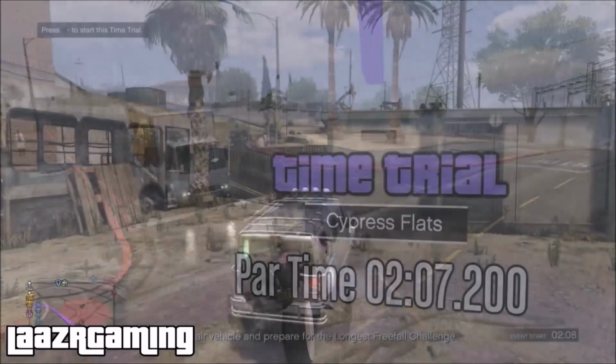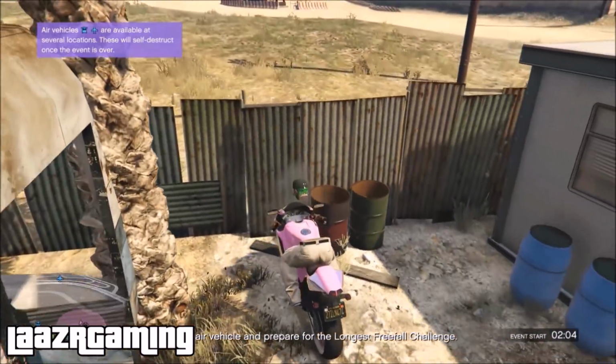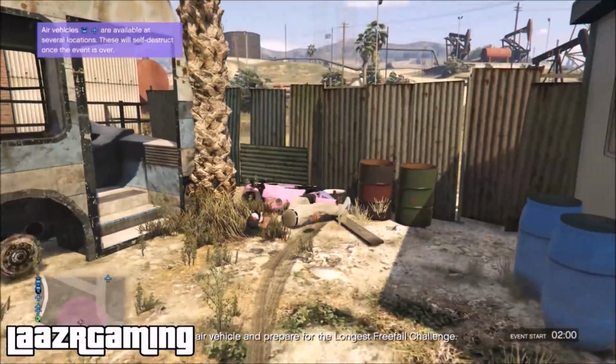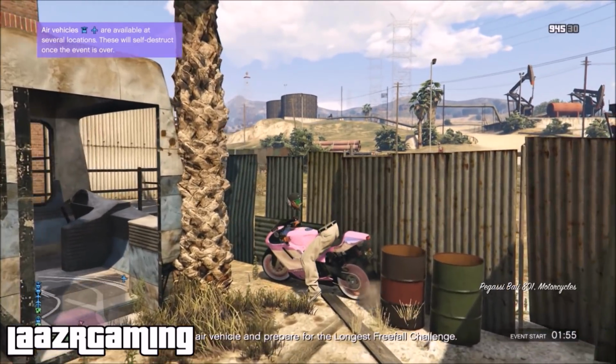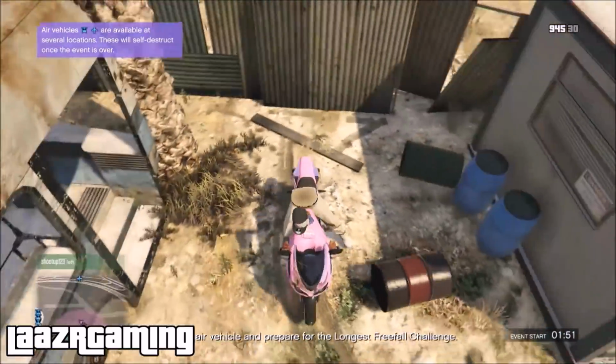But like I said, if you guys own any of the new faster motorbikes, by all means, go ahead and call that one up. Okay, so this week's time trial is called Cypress Flats and has a par time of 2 minutes 7 seconds. Now, once you arrive at a time trial, you don't want to do as I do on screen and fail knocking down this fence. I had to include this in the video as it was such a fail. But nonetheless, once I fail, I get up off my bike, wipe myself down, and get back to the process at hand.